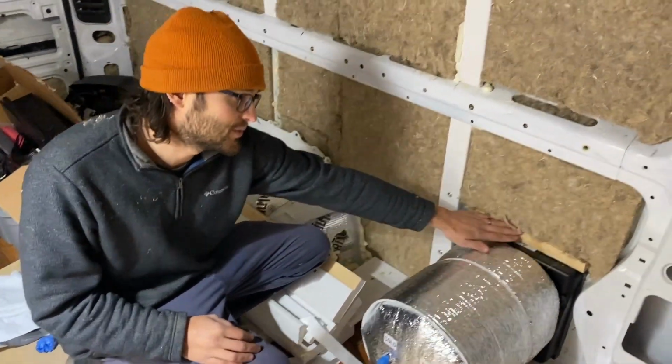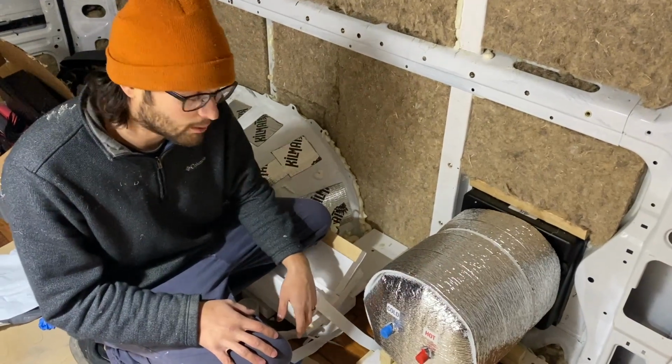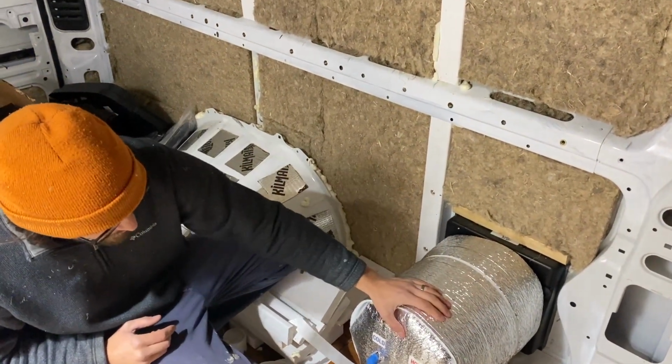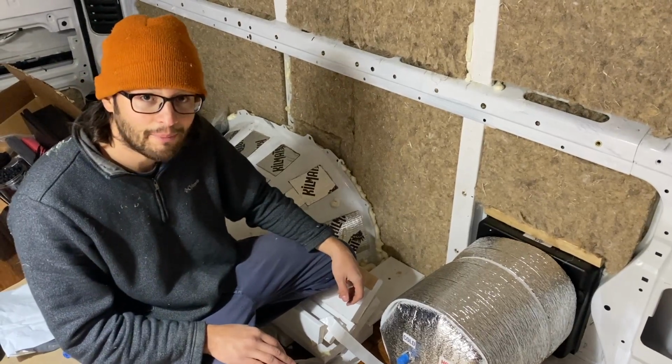And then this was easy enough. We just had the piece of wood sitting there. So we put a frame right there, but it's in really well. We're gonna put another strap around this just for extra support so this thing's not flying off. So yeah, pretty happy with it.